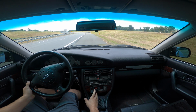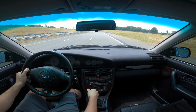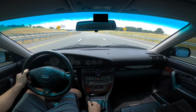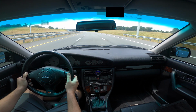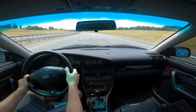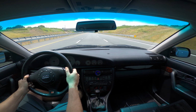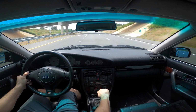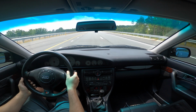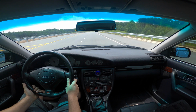Had to make a quick adjustment. It was just running so rich, I just didn't want to keep going. All right, 3rd gear, wide open. All right. Nice and smooth, still running pretty rich, running very rich up top.